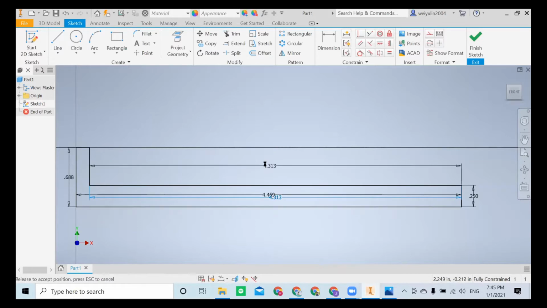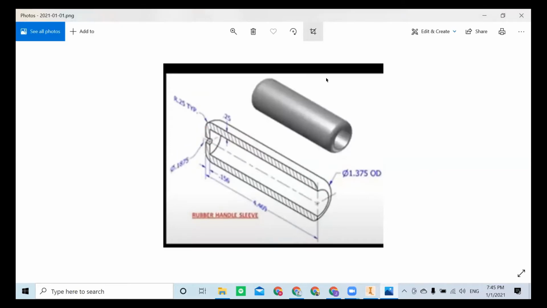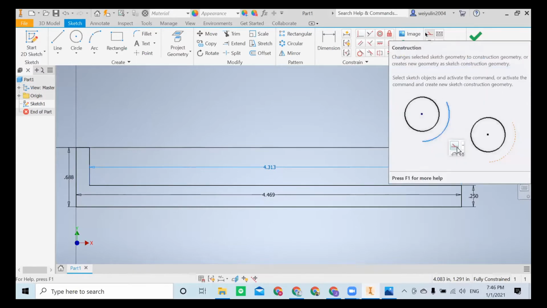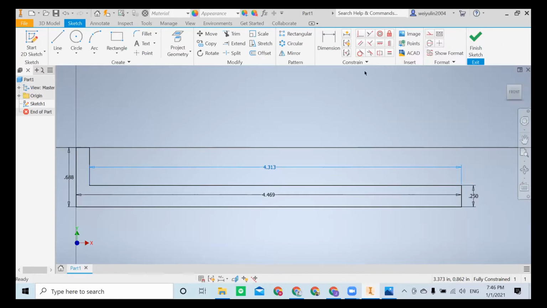But what is not that good is if you see right here, we have a little hole right here, right? Yes. Right here. That means we can't go all the way up. We have to leave space for the hole. Which technically means we need a construction line. Construction line is this one, if you see right here. These little two lines that are red and make an angle. What it says is that a construction line is represented by a dotted line.